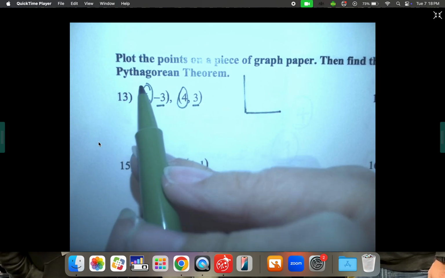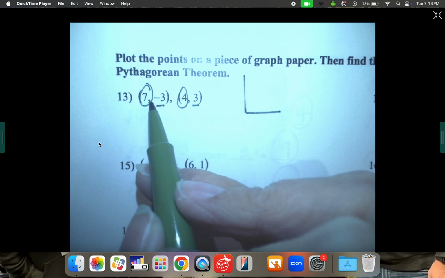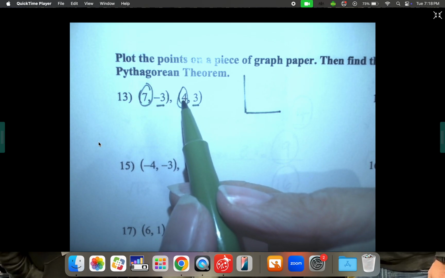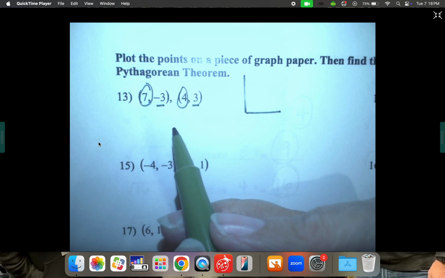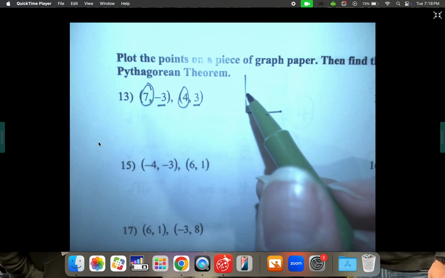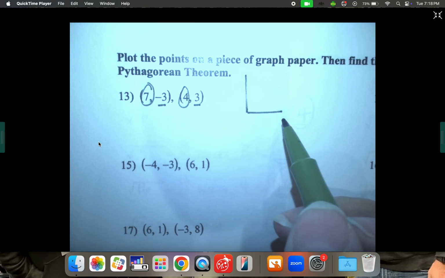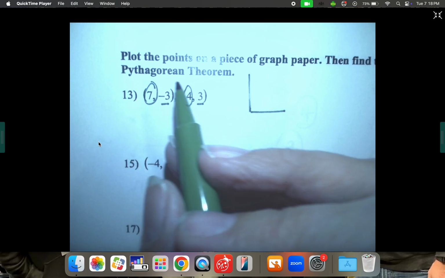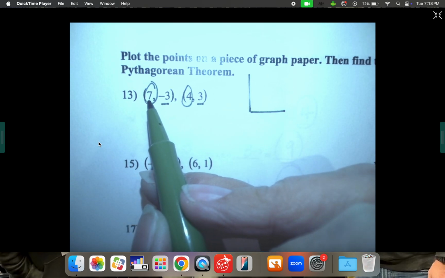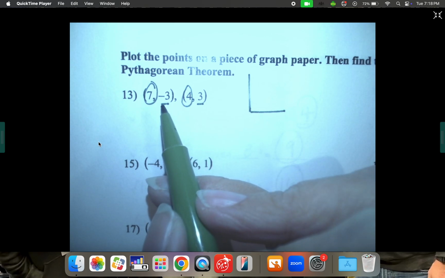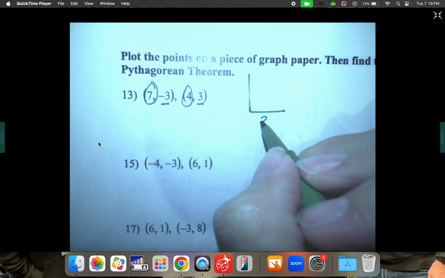Okay, so from 7 to 4, what is the distance? You can either add them and divide by 2, or you can just think of them on a graph. If you're moving from 7 to 4, how many spaces did you take? How many steps did you take? And you don't need to worry about negatives because none of these are going to be negatives. You can't have a negative distance. So whatever it is, it's basically like taking the absolute value of it or the positive answer of it. So if I'm going from 7 to 4, that's 3 steps. 4, 5, 6, 7. So 3 steps.